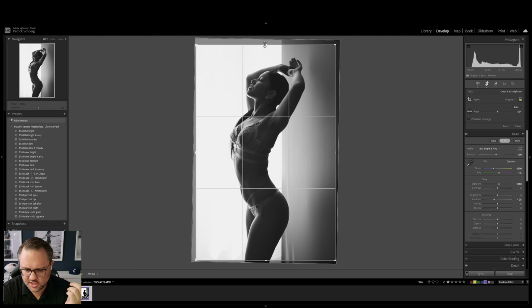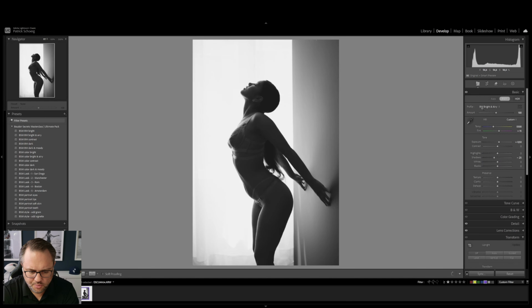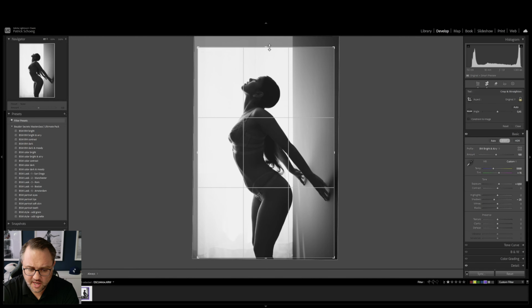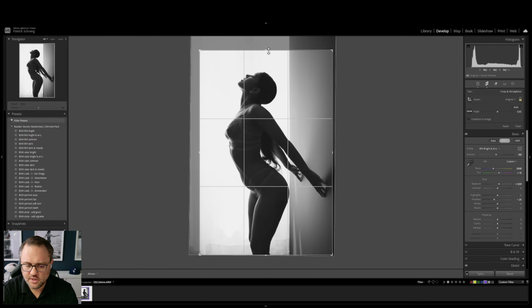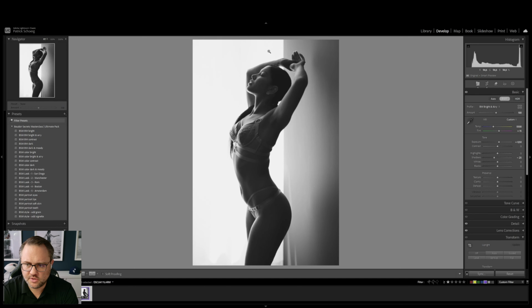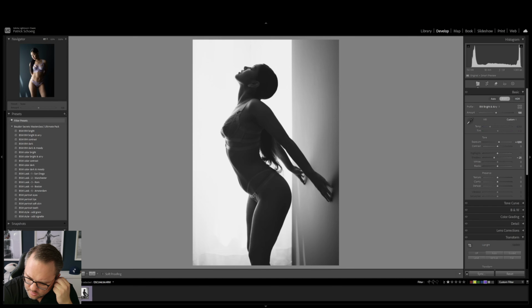And then I just have to adjust the crop and adjust the upright, give it a last overall check on the exposure, and that's how you really edit fast and get consistent results. So if you like to shoot a series, there should be a consistent edit and a consistent look as well. All right, then we have the photos next to the window.